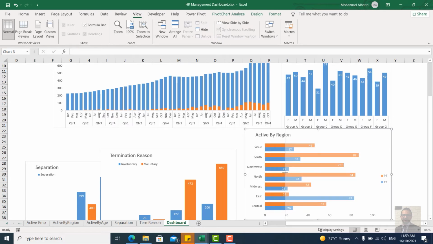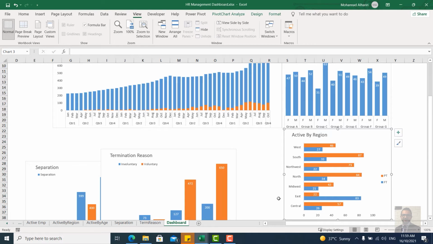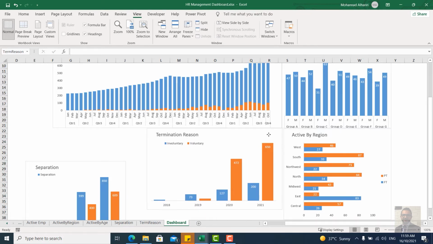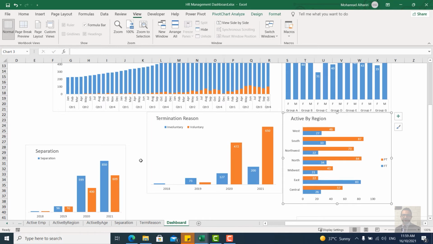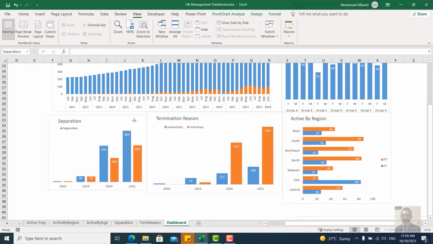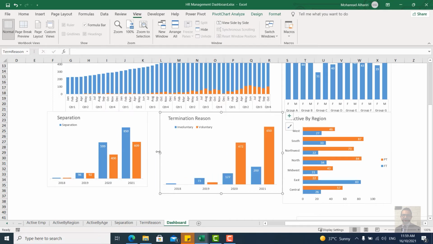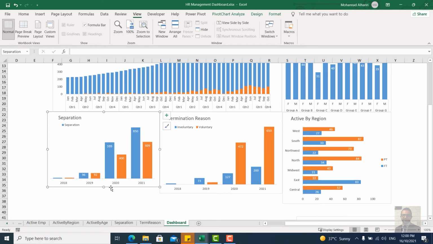This is the active by region, and this is the termination. That should be here. You can align it in the best way you want.